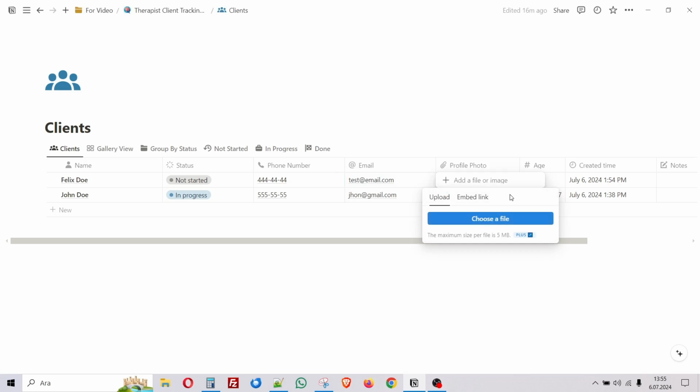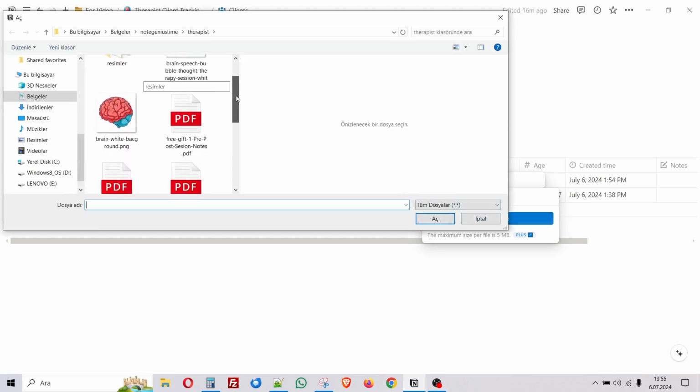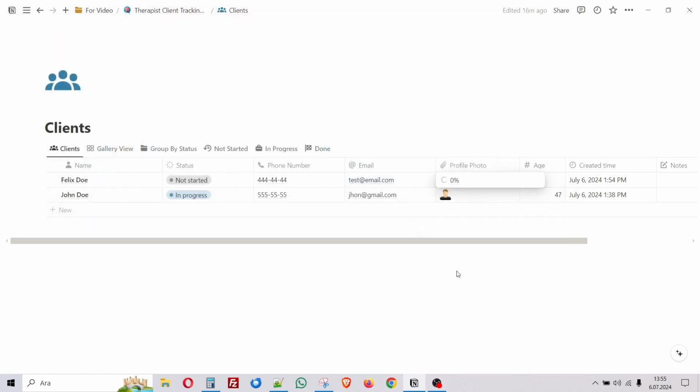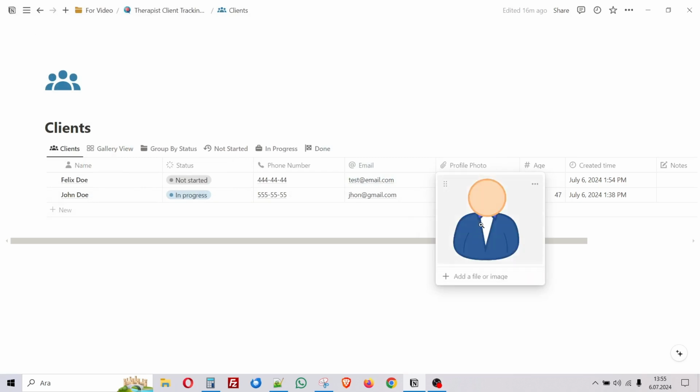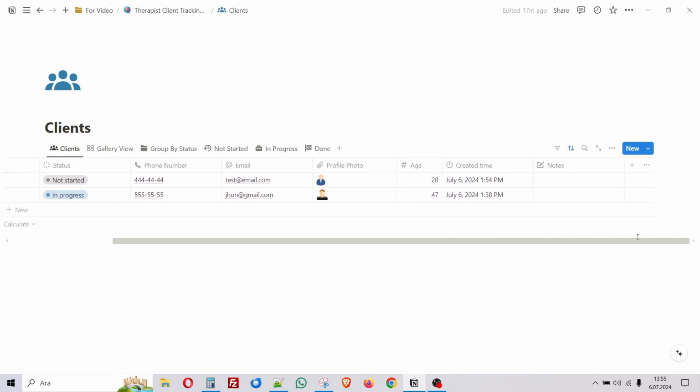You can upload the client profile photo from this section, or you can use a profile photo from the internet. The date of record creation will automatically appear here. You can keep notes about the client in this section.